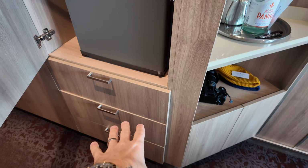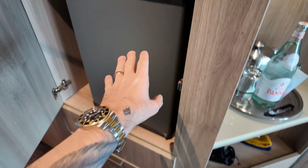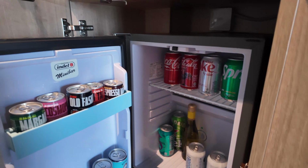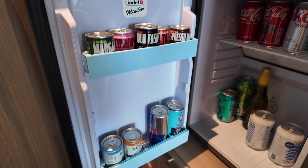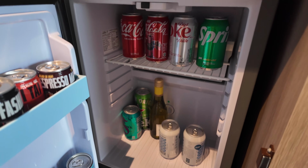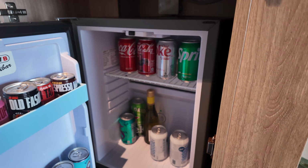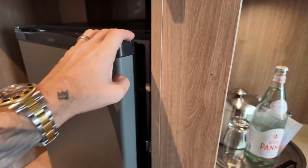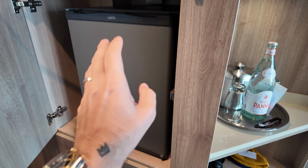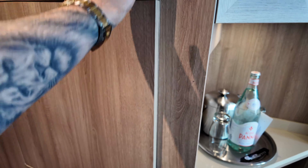Obviously, additional space here. Don't really need to show you that, it's just space. But you got the refrigerator. Now, I do want to point out once again, if you consume anything, even if you do have the drink package, this will cost you. So if you have the drink package, what I recommend is gather up drinks at the end of the night and then put them in your fridge if you want them cold. Just do not consume that, because what they do is the housekeeping will check that and then they will bill you to your room. So you don't want that if you already have the drink package.